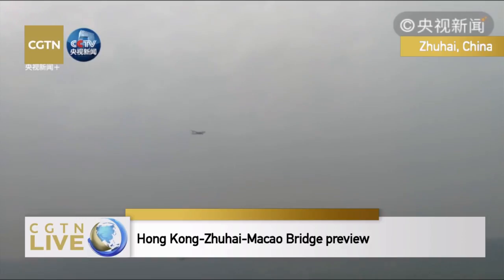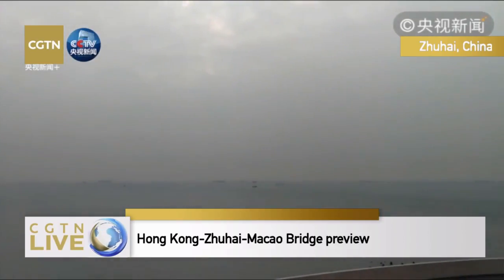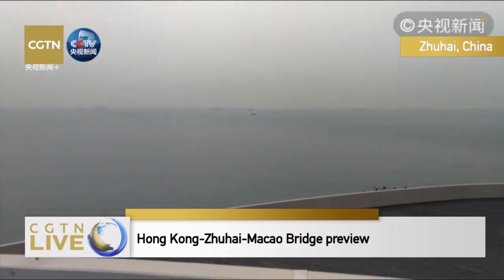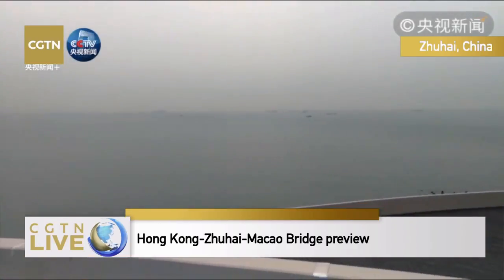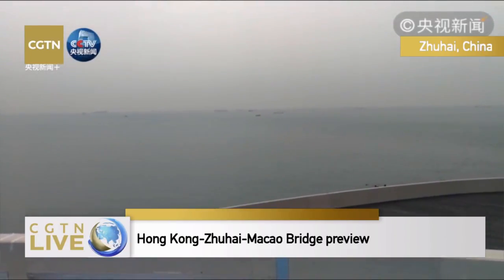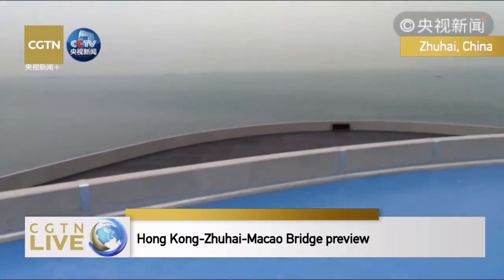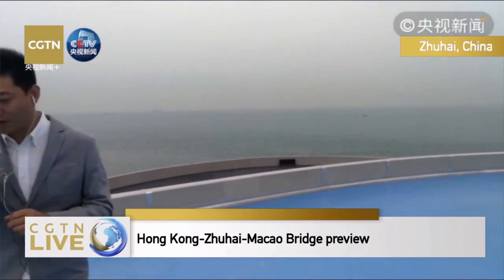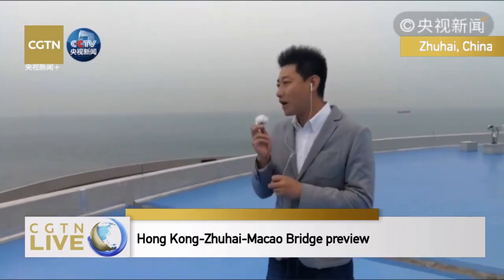Almost every minute, we will see one airplane taking off across this area. After all, Hong Kong Airport is one of the busiest airports in the world. So with the channels and the flight routes, our bridge has to be built in between. The only choice for us is to dig such a tunnel underwater. You could imagine the difficulties of such construction work.